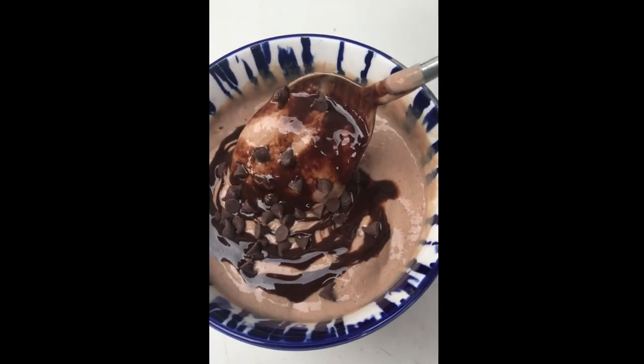My name is Rachel, and today we're going to make protein ice cream. One of the reasons that I love protein ice cream is because it has so few ingredients. So it has milk, any type of milk. I love using Silk almond chocolate milk just because I love the flavor.